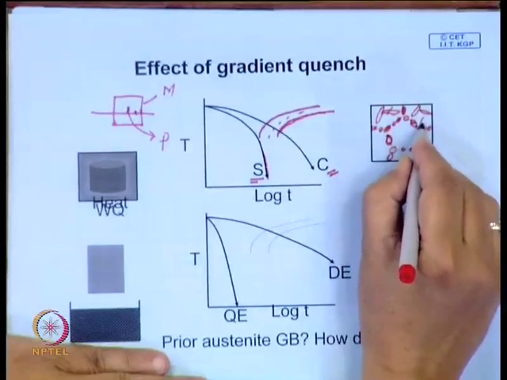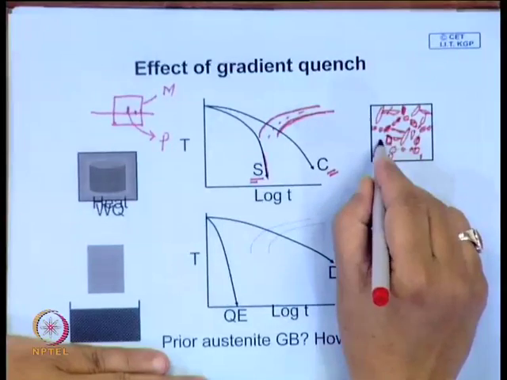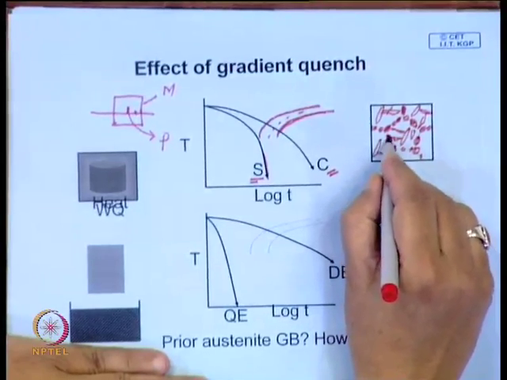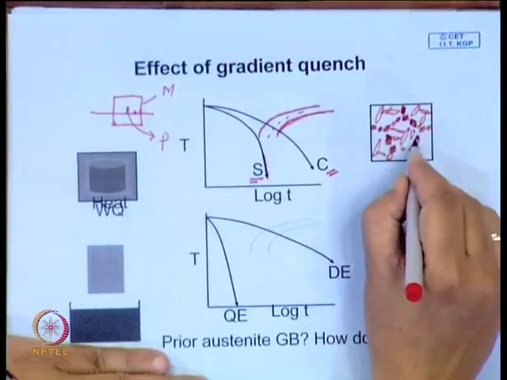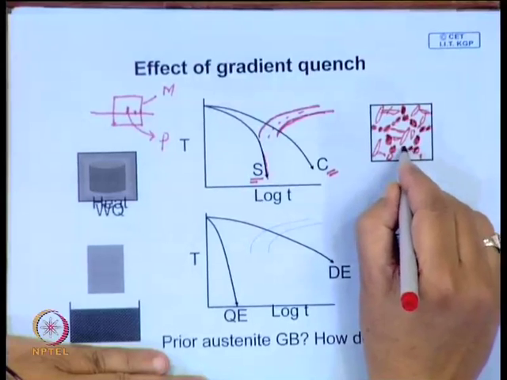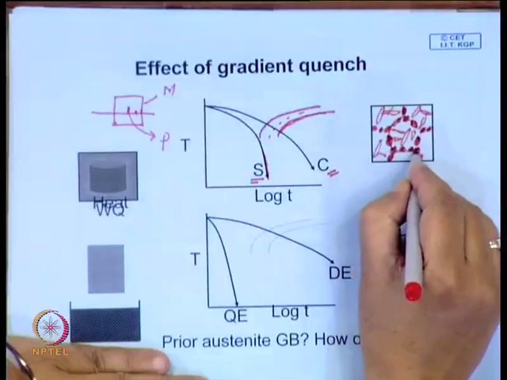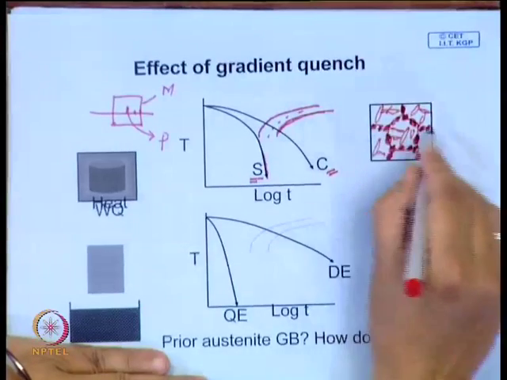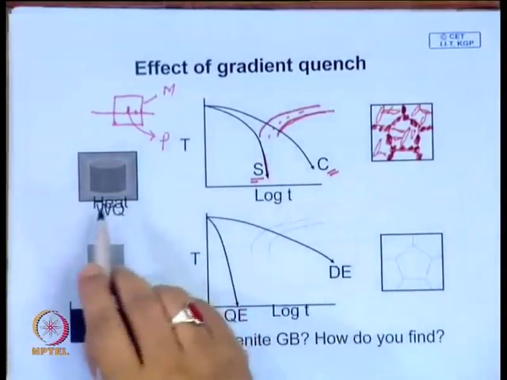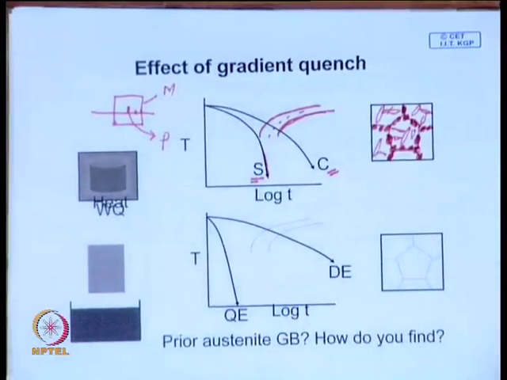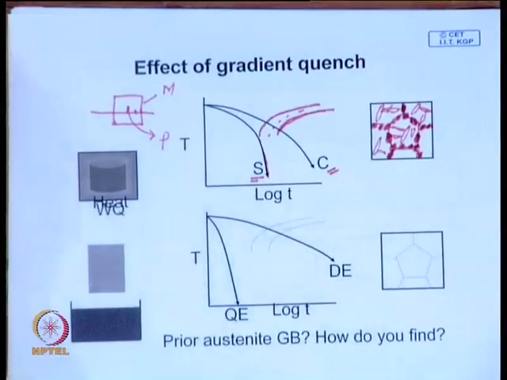And normally when you develop a microstructure, martensite is very difficult to etch. So, these will appear bright, whereas the pearlite nodules are so fine that they will appear as dark nodules. So, these nodules mark these grain boundaries. What it shows is that the prior austenite grain boundary can be found out by such a gradient quenching technique, or any heat treatment process. You take a section, and it is possible to find out the austenite grain size.